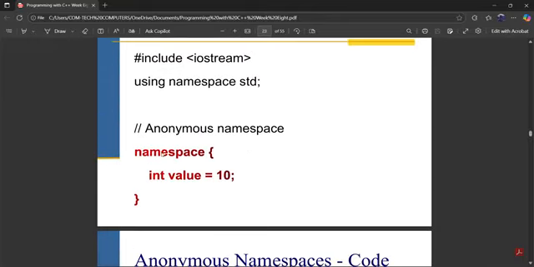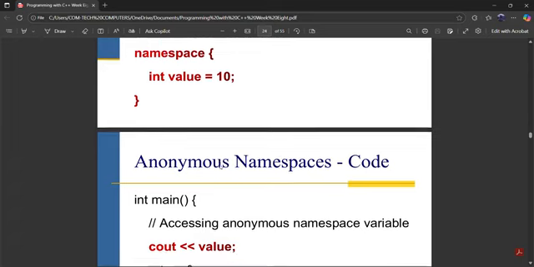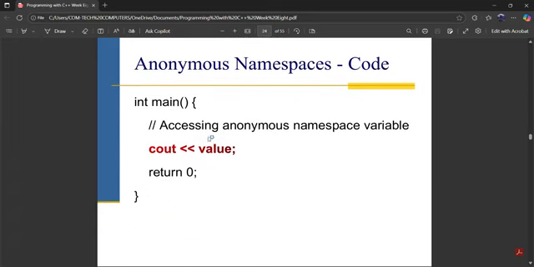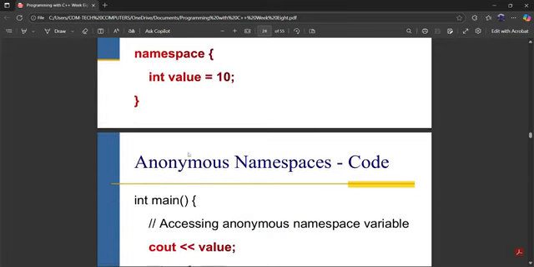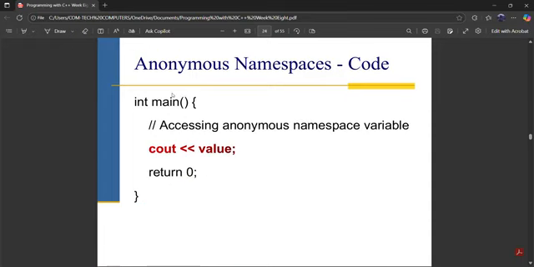So it's just the namespace, then the members, right? Accessing an anonymous namespace, you just go straight for it. Cout the value. That's it. You don't have to mention the name of the namespace because the namespace you created doesn't have a name in the first place.